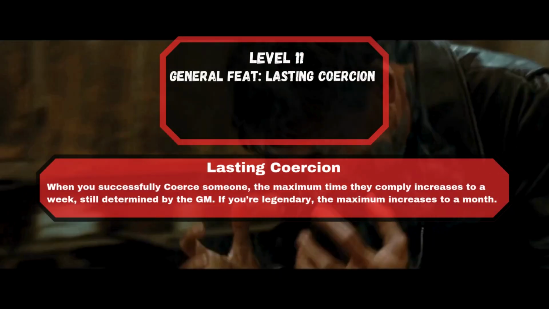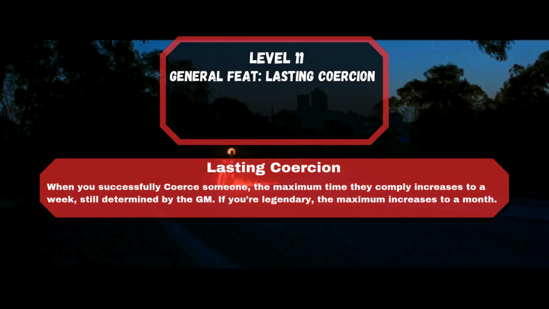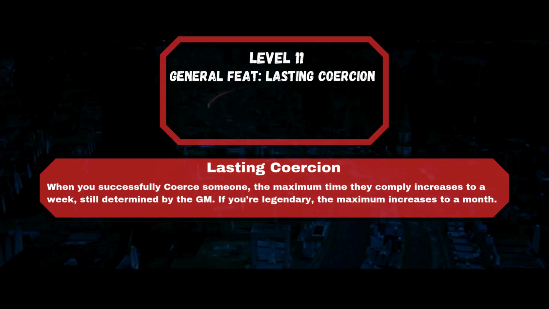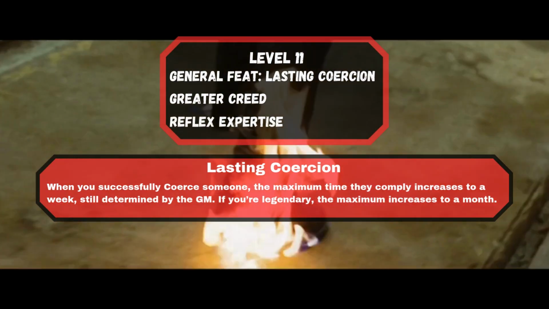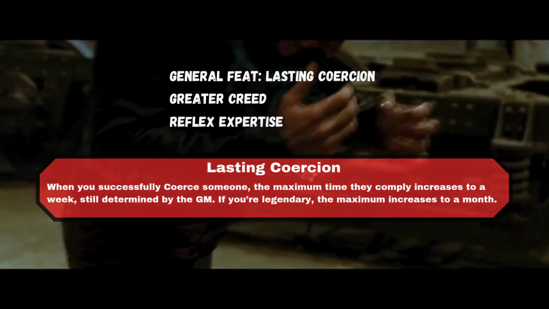At level 11, we pick up the Lasting Coercion. This extends the maximum duration you can coerce someone with a single check. You literally hold the keys to hell in your hands. You would think people would fall in line. Greater Creed also kicks in at this level, finally increasing our spell DCs to Expert. And Reflex Expertise increases our berry picking lore to Master. It's an important skill in some circumstances.